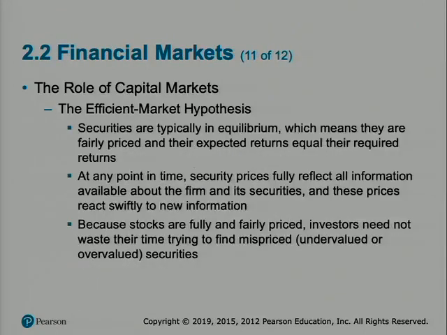Okay, so the efficient market hypothesis, what is this? This is basically saying we have all these buyers and sellers of stock. So we have a good deal of people looking at stocks and saying, this is a good price, I want to buy that. You have a number of people saying, I don't think the stock price is going to go up much higher, I'm going to sell it. So all this buying and selling of stocks helps to make a price we're going to call efficient.